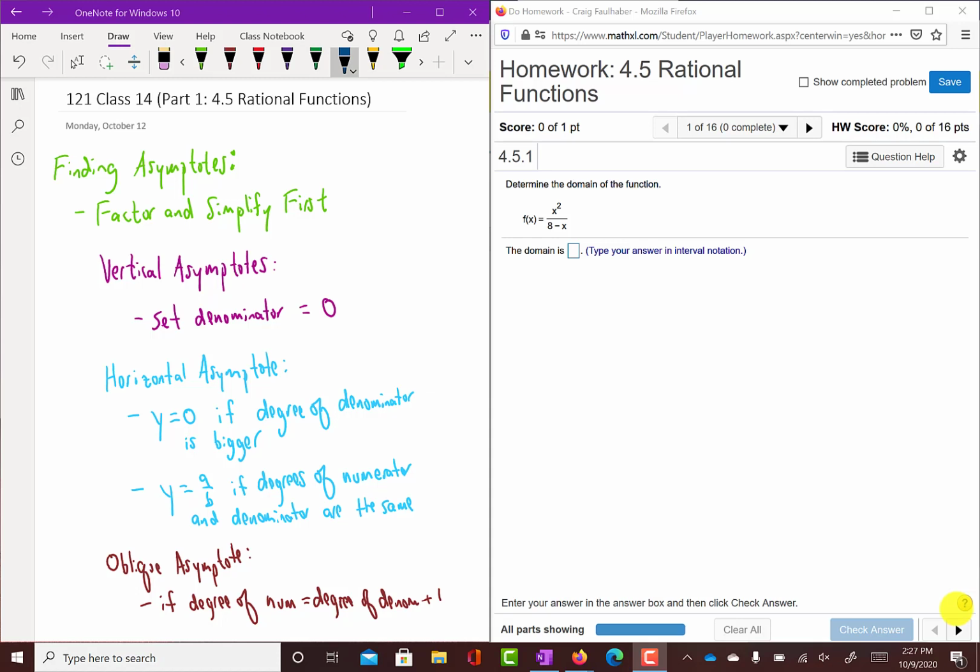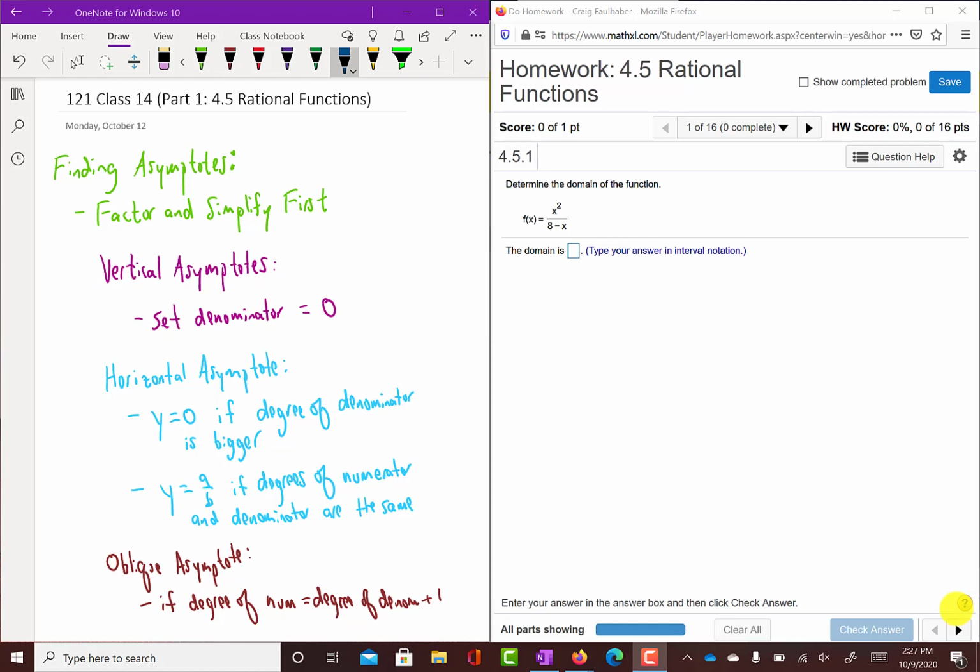Okay, so let's run through some problems in section 4.5. This is rational functions. On the left side here, I have a whole bunch of notes that you're going to want. These are all the notes that you need for finding asymptotes of rational functions. So get a picture of that, take a screenshot, whatever you need to do, copy those down, hit pause on the video if you need to, but those are the notes that you're going to want. I believe starting with maybe problem 3 in this section.